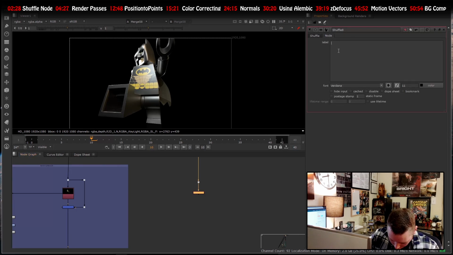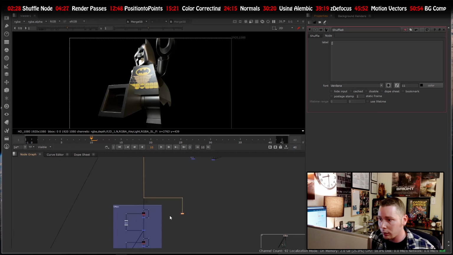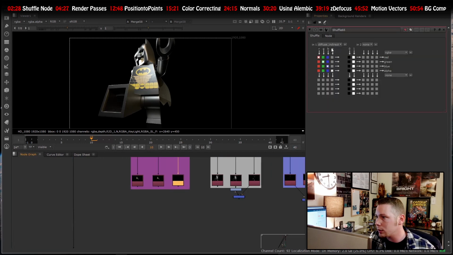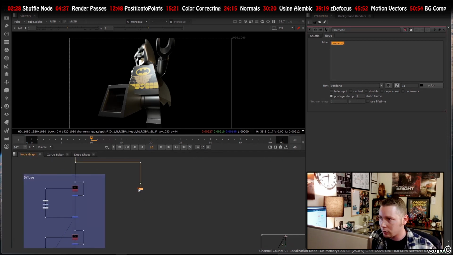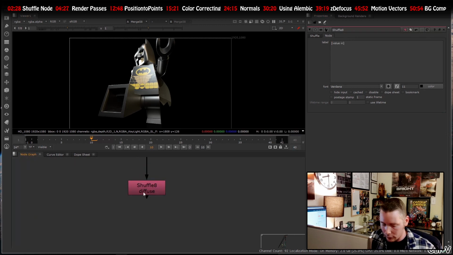I'm gonna go ahead and put a bracket here, and I actually forgot what the thing was, value in. So just type that in here, value in. Now we can see it says diffuse. I'm gonna hit Alt-P.